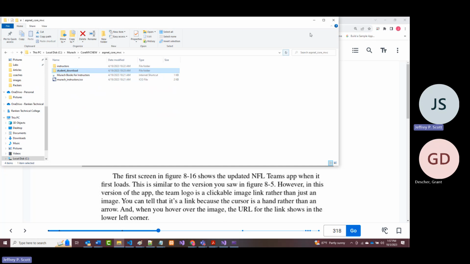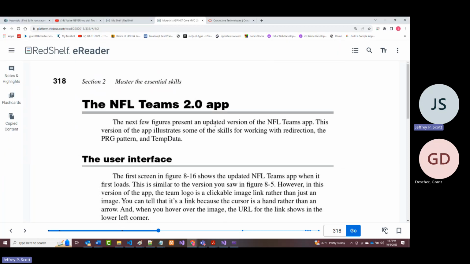Right? So as far as I know, the one I'm looking at with you is the one that we do want to look at. But that said, I didn't see everything in there that they showed in the book here, but let's take a look.